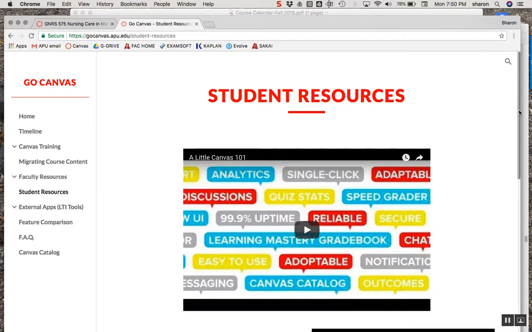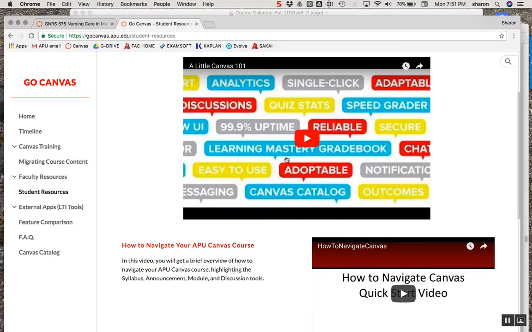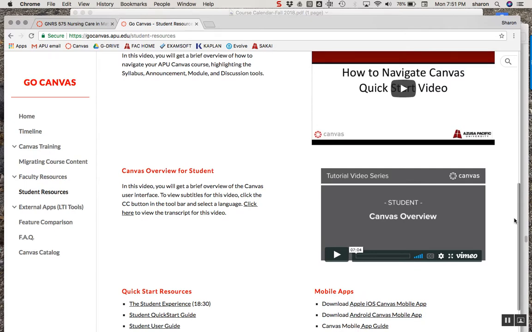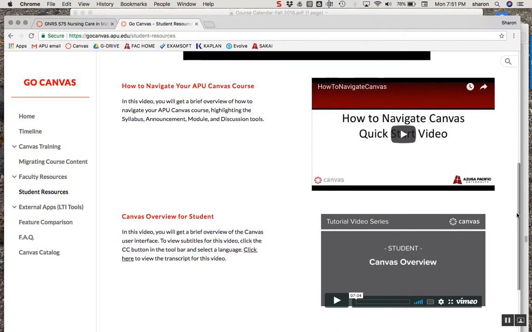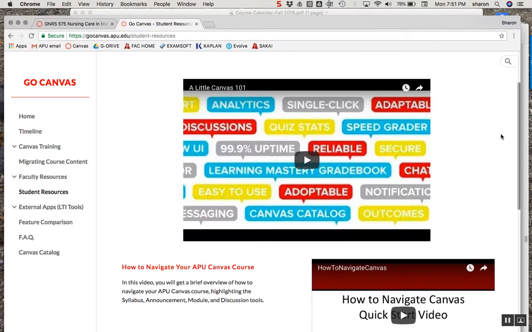The 2 that I would most recommend are A Little Canvas 101, and then the Canvas Overview for Students. I think those are the 2 that will probably help you the most, but there's a lot of other things here if you need to. They're very brief videos, but they'll help you get the idea of how Canvas operates.